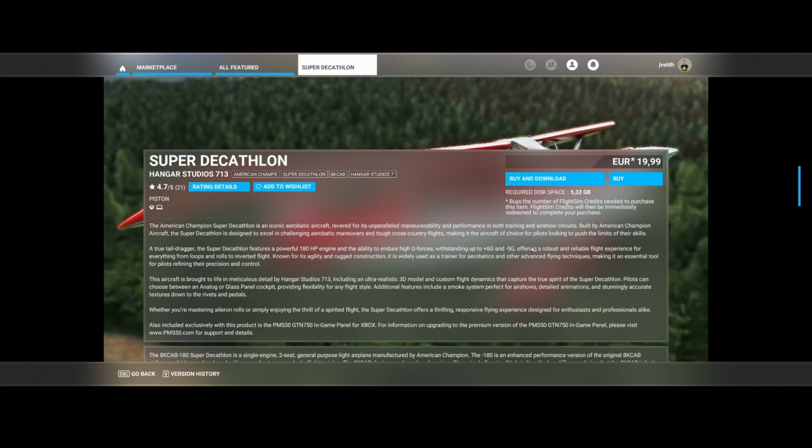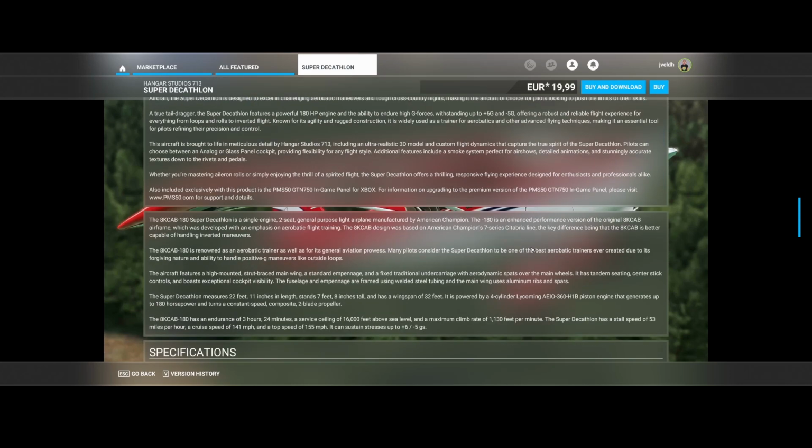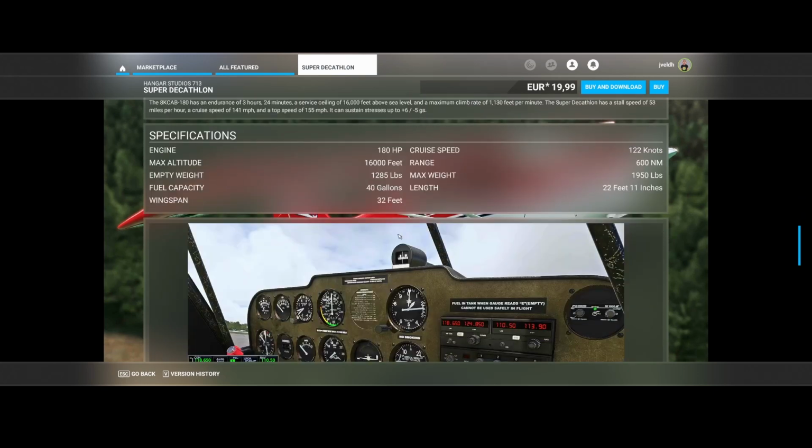So if you're looking to push your limits and your skills, then this could be, say, an aircraft which you want to buy. Keep in mind that also included exclusively with this product is the PMS 50 GTN 750 in-game panel, also for the Xbox. It's pretty interesting. But keep in mind that if you need to have the full version, also known as the premium version of the GTN 750, you need to pay an additional amount of money, right? So keep that in mind.